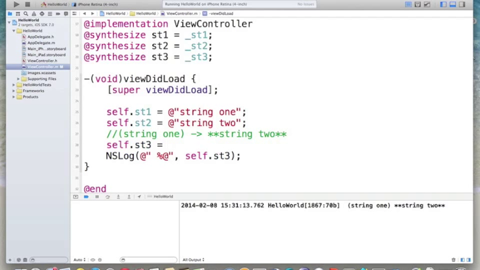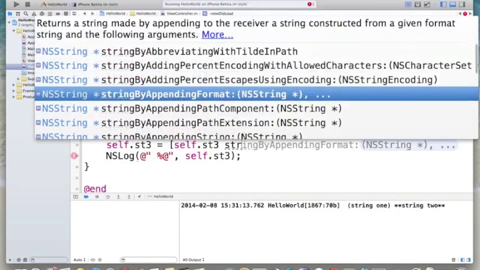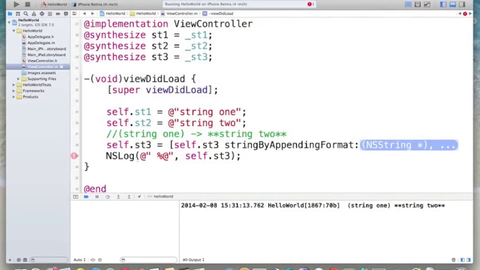And how we can define it. As I said, in order to send a message to an object, you have to open a bracket, and we want to send a message to st3. We want to say, okay, you have to have this format. So we copy this, self.st3, and then we send the message to this object, and we say, okay, string by appending format.